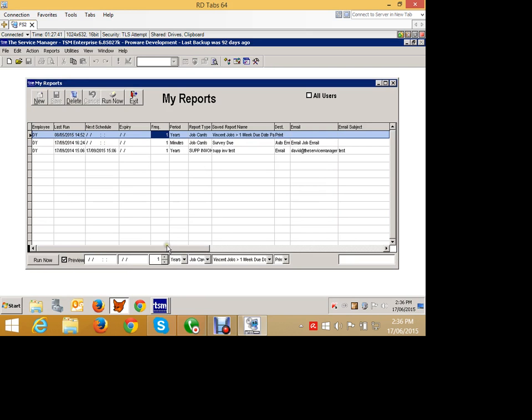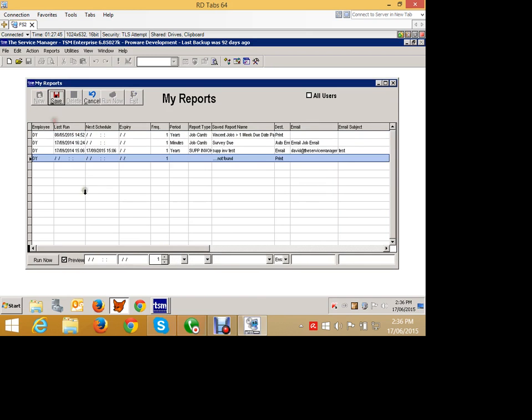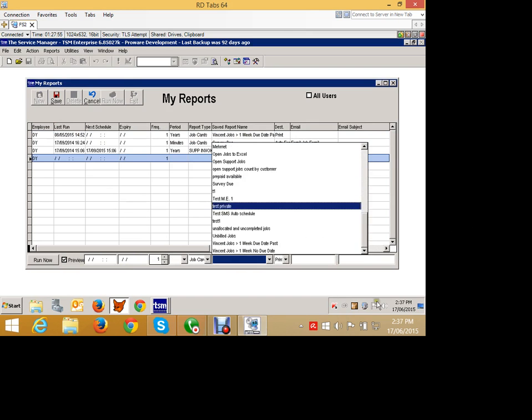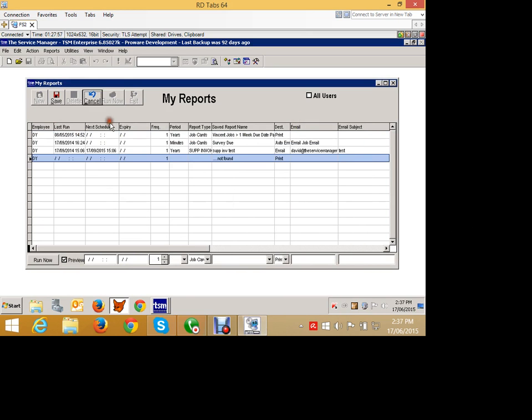It'll automatically add? No, you have to manually go. And you say new, for example, and you say from the jobs module here, I will choose this saved report here, whatever it was, and then put them in like so.